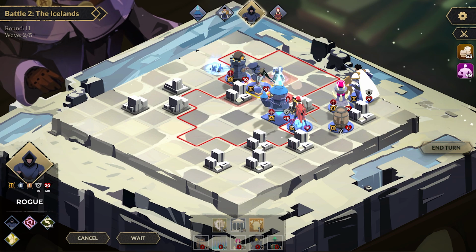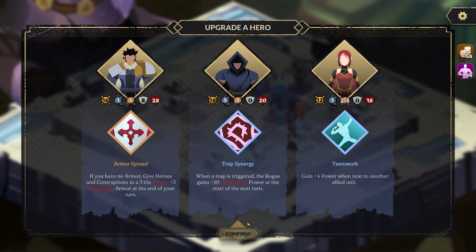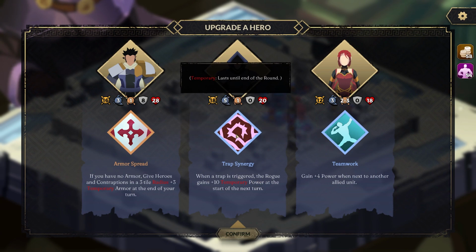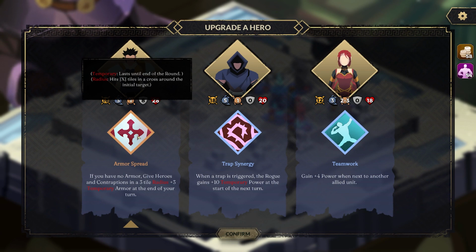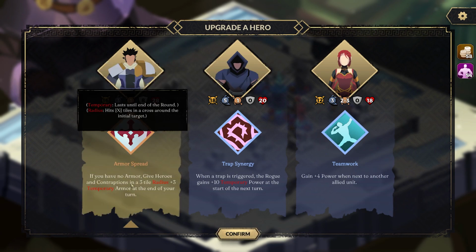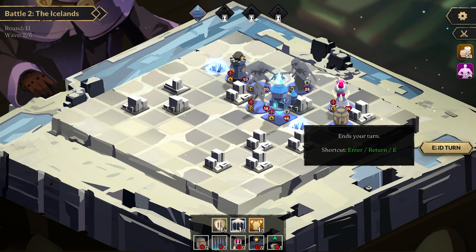If I move you over here, and then move you over here. Very nice. Okay. So, teamwork, gain 4 power when next to an allied unit. Okay. When a trap is triggered, the rogue gains 10. So this is level 3 of that. He would gain 30 then? Or armor spread. If you have no armor, give heroes and contraptions in a 3-tile radius temporary armor. Oh, okay. So if I lose my armor, I give everything around me armor. Let's do this, because it gives it to towers too. That's the only thing I'm thinking there. All right, so let's pull them back to the middle here for the next round. And end the turn.